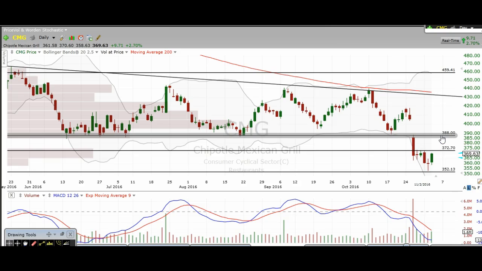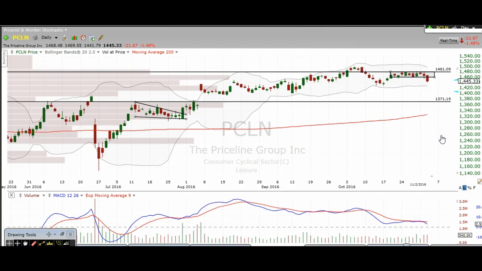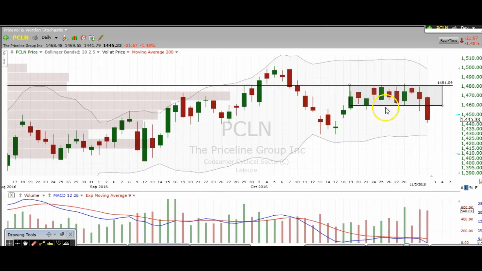The next one we're going to take a look at is Priceline. In Priceline, you can see we broke outside of this little box that we've been trading in. More than likely, it heads lower. If we get a retest near 1460, we're going to get a rejection there, because that's the box range that we just broke out of. So those of you that are playing short-term trades here, you can look for that. Earnings are coming up on, I believe, the 9th. So that's just something to be aware of. We don't personally trade through earnings.